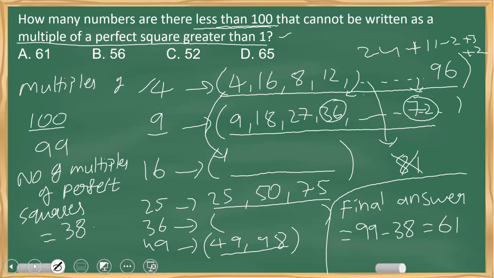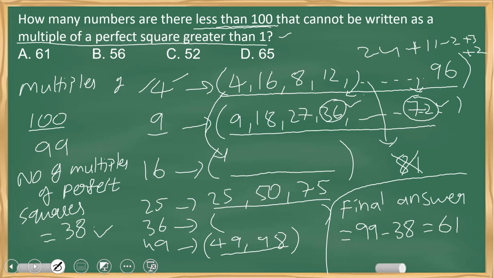24 plus 9 is 33, 33 plus 5 is 38. That's why I said 38. I thought this is a small thing, you will find it out, but as it is a YouTube video, definitely I need to explain each and every small step. I understand that. So the numbers which are divisible by 4 under 100 are 24, and the numbers which are divisible by 9 under 100 are 11. In that 36 and 72, which are also already considered in 4, you need not add again and again.